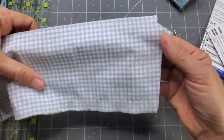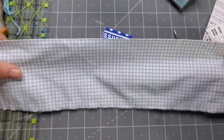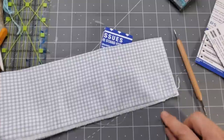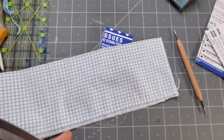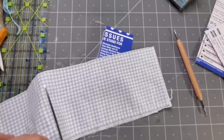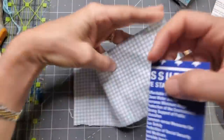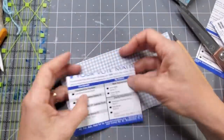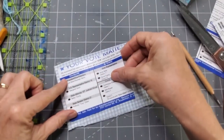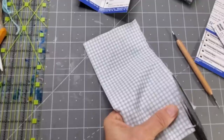Okay, so this is from a pillowcase. And I thought it might be nice to wrap this in. That might work out really well. Okay, so let's do this. All right, let's just cut a piece off. Is that long enough? I don't know. Okay, cut about like 5 or 6 inches, something like that. That should be plenty because that's going to open up here. Now, this thing is double thick because I got the top of the pillowcase. So let me make sure I have enough. Oh, if I open it up, I'll have enough. But then, let's just see what happens.